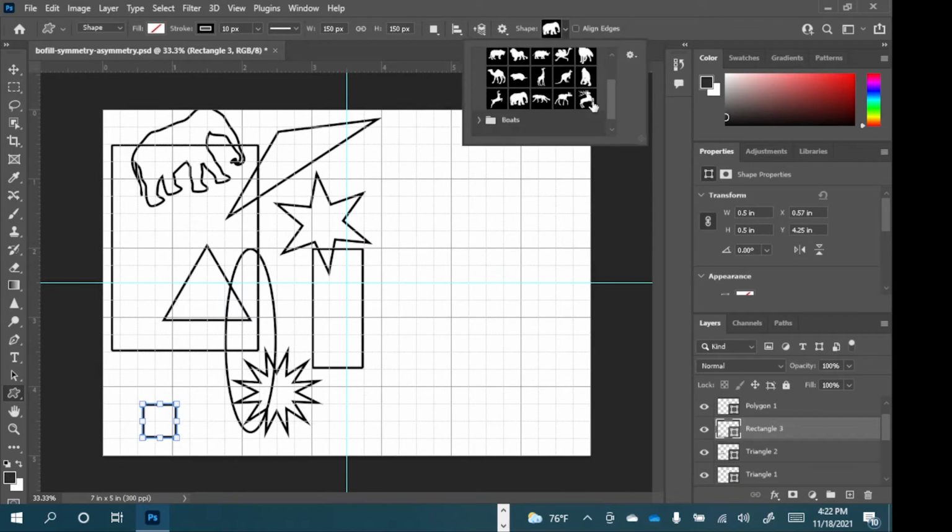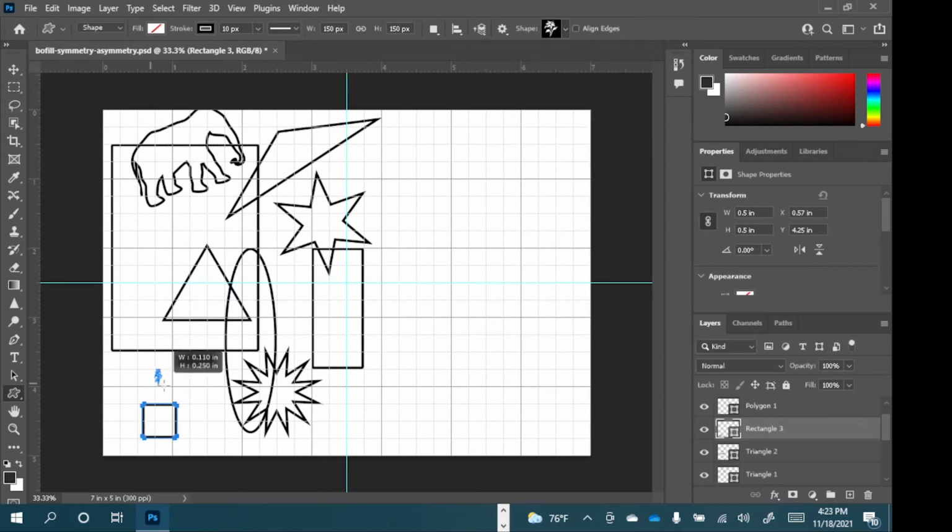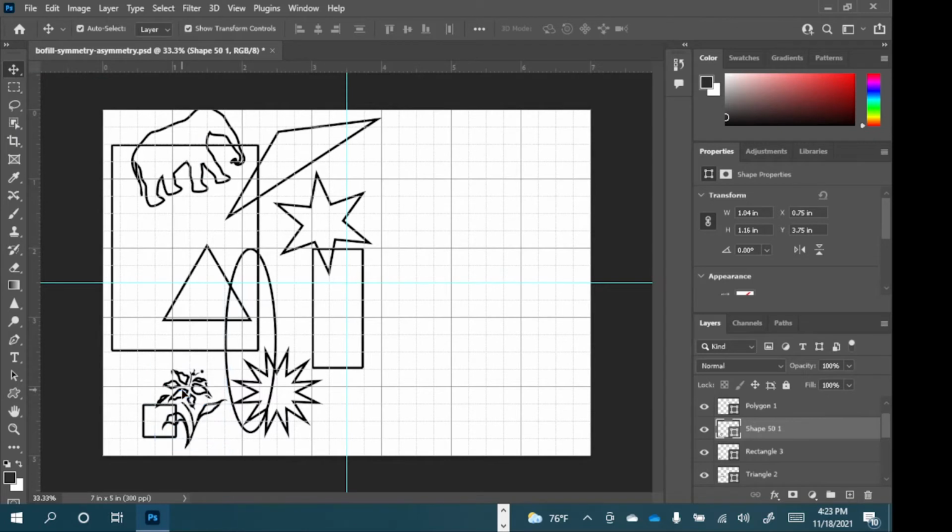Perhaps I do want to add something like, let's choose a flower in here. Be careful, don't choose something that's too complex. Let's choose the flower I was using for some of the examples. All right, so I'm going to click Shift and click my move tool, and now I can move this flower around here.